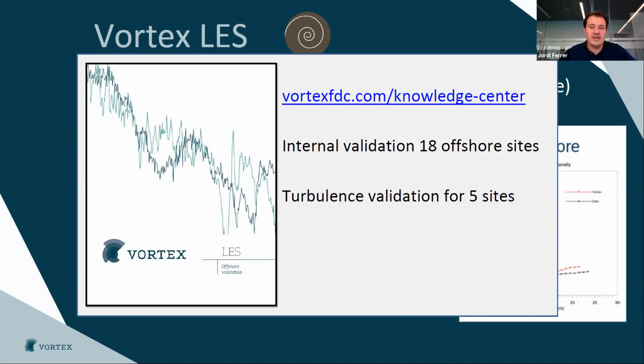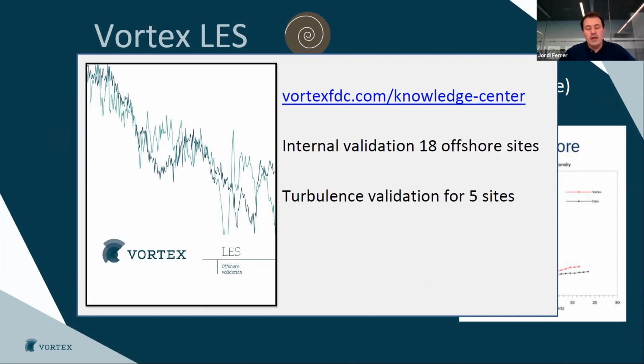We only have an internal validation that we did around 2 years ago. Again, it's available in our knowledge center, and it's done for 18 offshore sites. And only in 5 of them we were able to validate turbulence. So let's say that the turbulence is not easy to validate because there aren't many sites to do it.